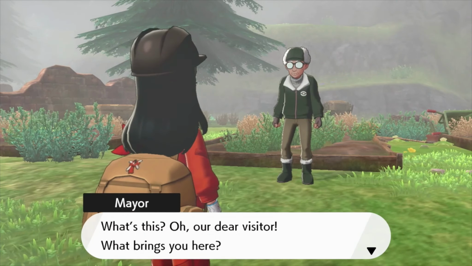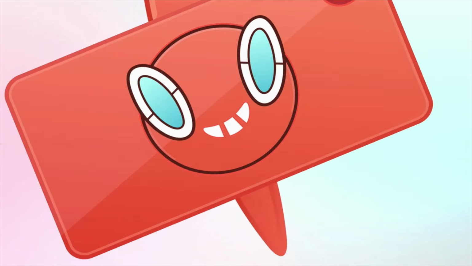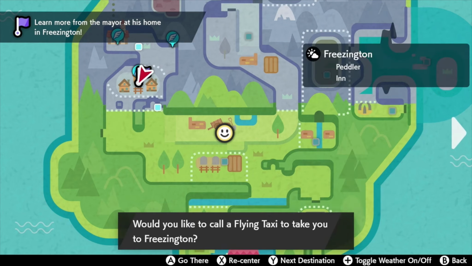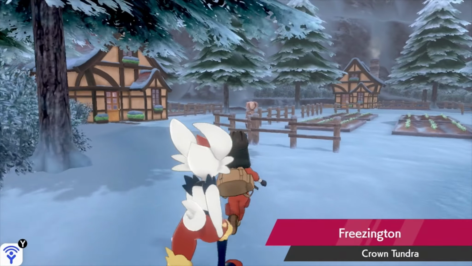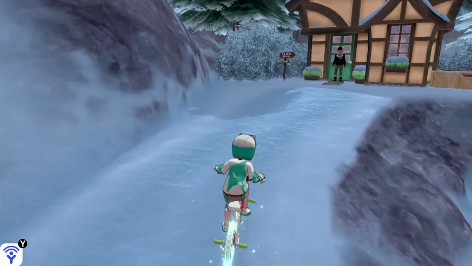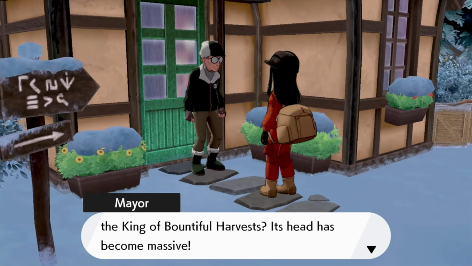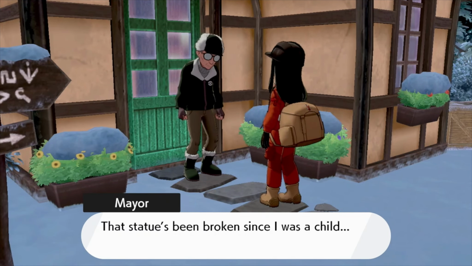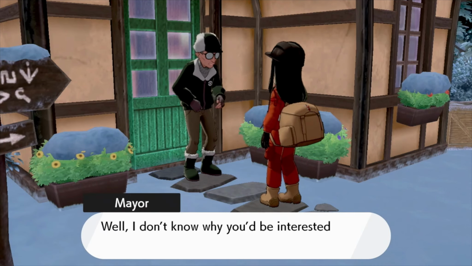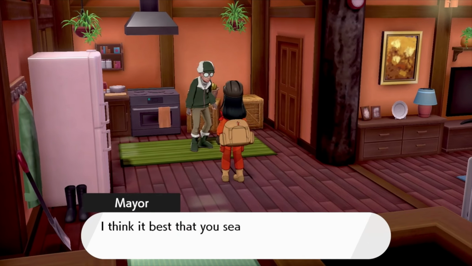Oof, the mayor is giving up on his own area. We just take the Freezington. It has a fly flight, but I didn't want to walk all the way back. Yep, it's a fly flight. Okay, good. Let's see, what does he have to say about the steed? Looking for a special vegetable for my... it's probably a carrot, honestly.